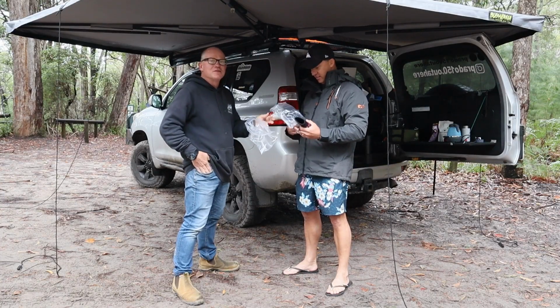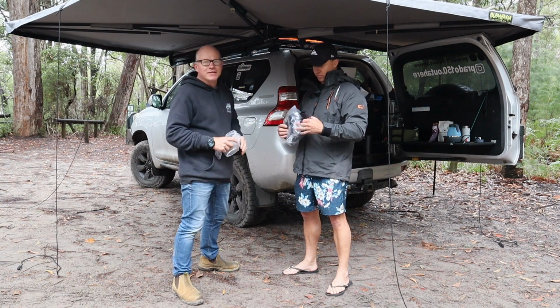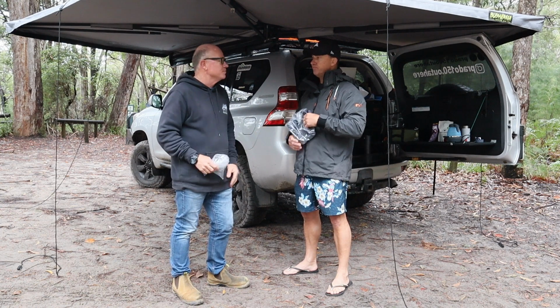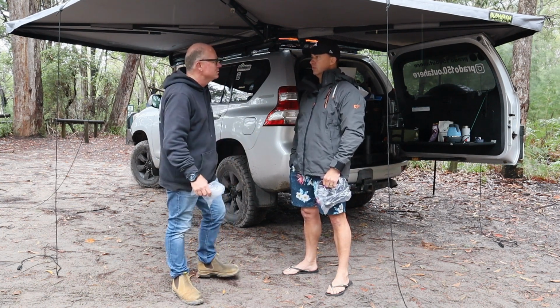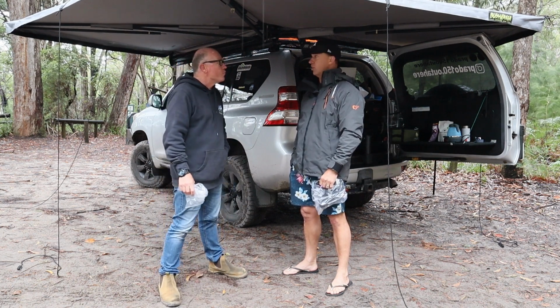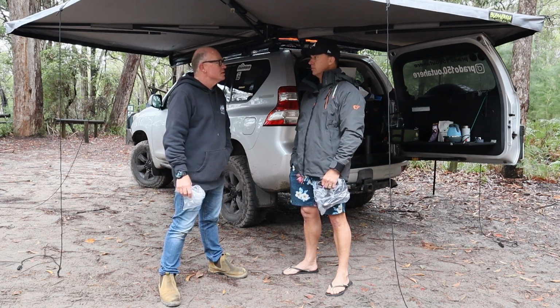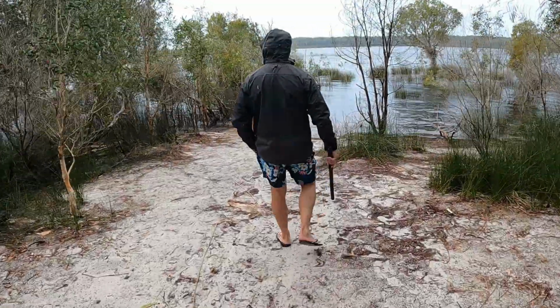So that came with the 200 watt solar blanket that they have sent out to me to try out, give it a shot. So here we are on Fraser Island and we're definitely going to give it a run. We'll give it an absolute test, and even with the overcast conditions, that'll give that solar panel a good test. That's right. So we'll see how we go throwing a bit of charge back into the battery station. You beauty.